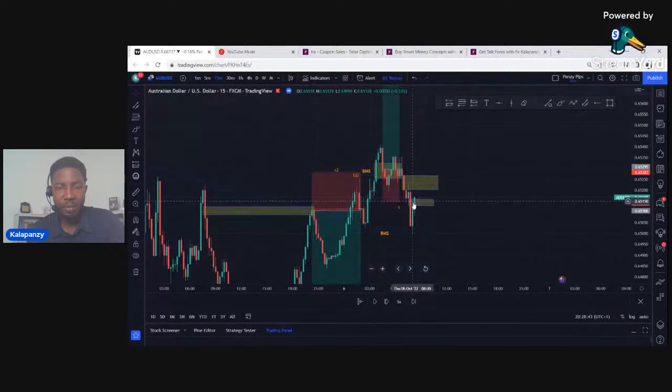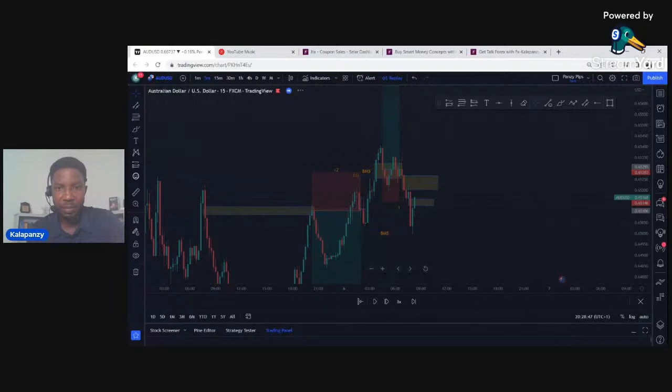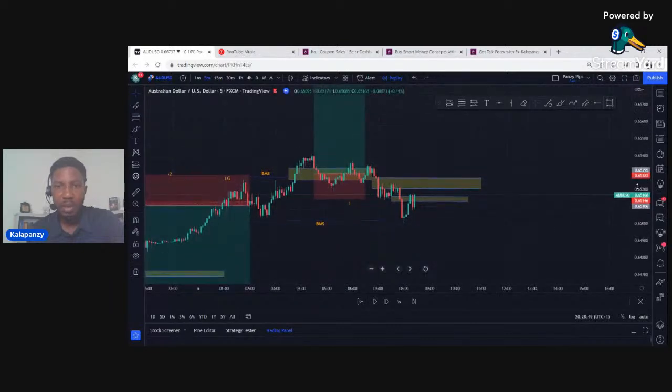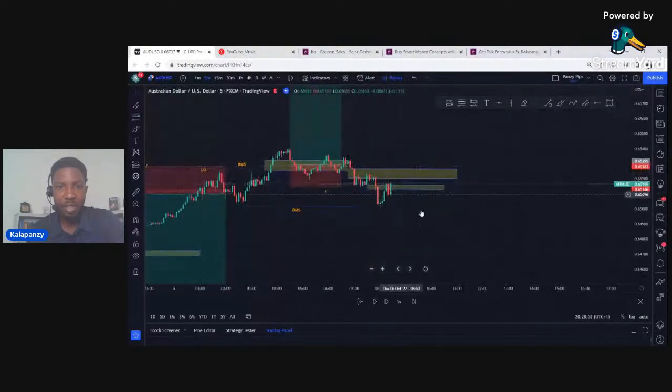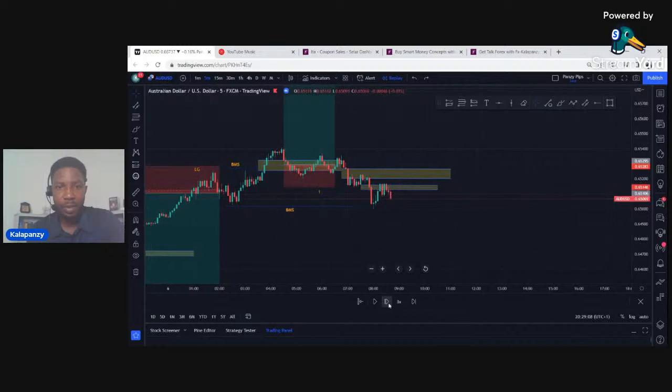What happens nicely comes into this point and now we go down to a smaller time frame of the 5 minutes. Okay. Now I'm on the 5 minutes. I want to see good rejection here before I place my trade. Rejection, in my opinion, would mean the market should come down and at least break this level, pull back, and then I enter. Okay, so let's see what happens. Do we get that rejection?